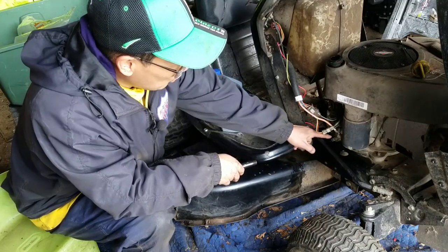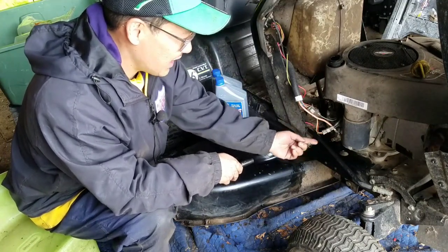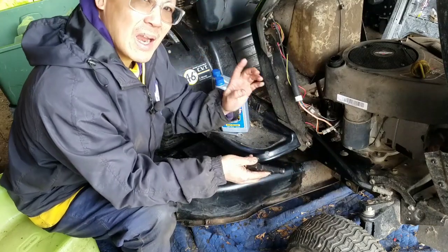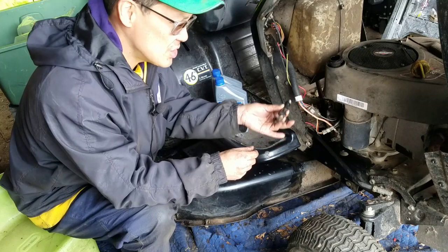See where the oil reservoir is? It's one of those small little nuts that's inside. When you opened it up, it was just pouring all over the place. I had to make some kind of little funnel to put over there. After I drained it out, I wanted to put one of these on there so that it'd be easier to do the oil change next time.